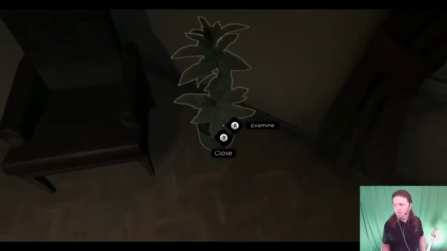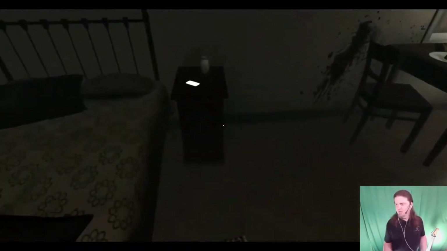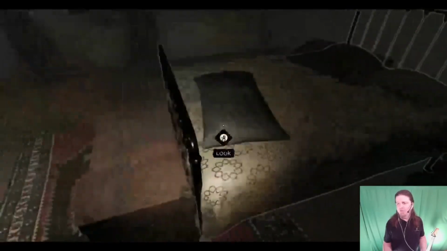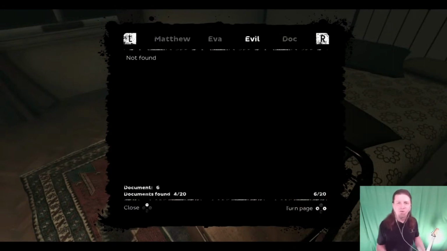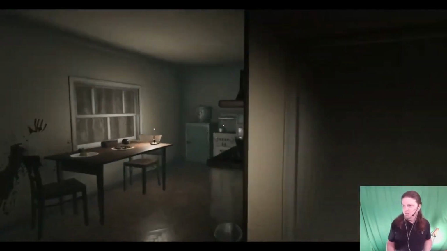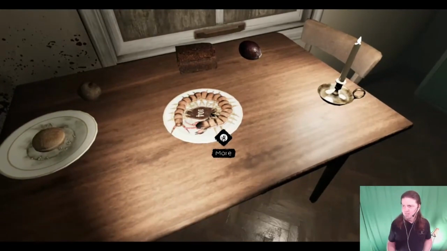So then we had something in the dirt. Looks like there's something in the dirt. It's a lockpick. Looks fragile. Okay, then we had storage there. We had this light. Oh, do we have to pick up all those papers again? No, it looks like all the papers are saved. So if you were to run this game like three or four times, all your saved papers will be saved. So this time we're not going to play with that. That's not the key, is it?